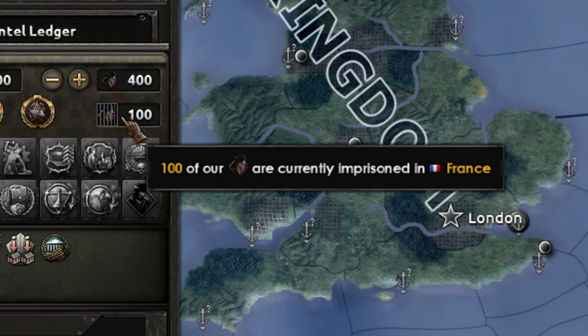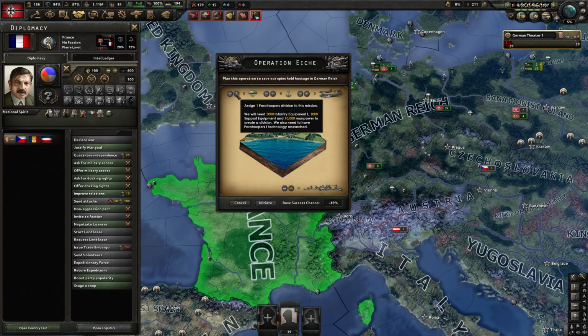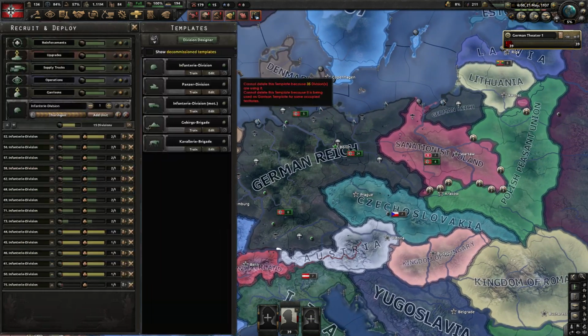And see here, we now have 100 spies captured in France. Our last mission was successful, but some people got captured in the process. So I'm not going to write the corny letter, but I am going to try to do one of these. Or I guess we need Marines and paratroopers to do it. I guess I'll go ahead and research them so that we can do the operation.